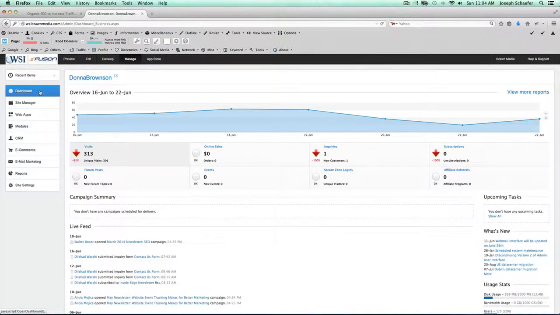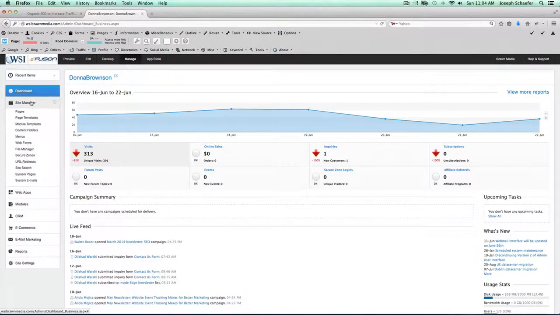Once I'm on the dashboard, my pages are edited from what's called the Site Manager, which is this second tab down. I click on Site Manager, it drops down, and I'll be able to choose pages. You're going to see in the training some different navigational elements than what you see, only because I have different admin permissions than the average user would have. However, editing pages is exactly the same for you as it is for me. It says pages right here in the first tab, and I'm going to click that.